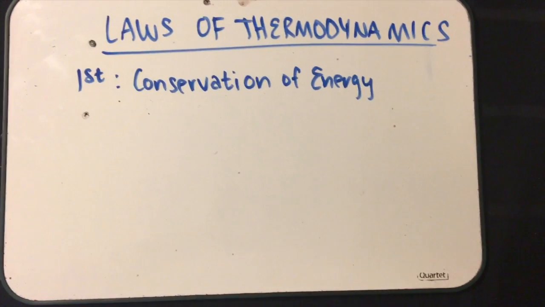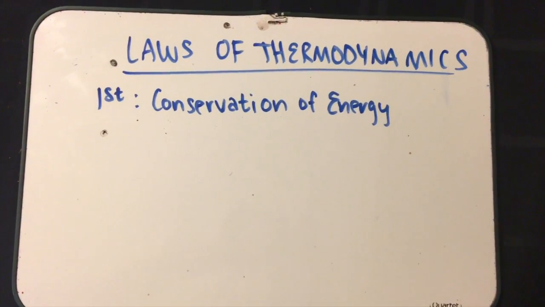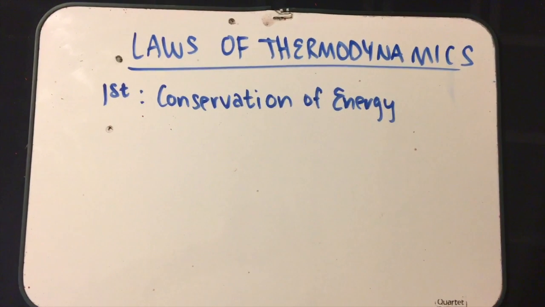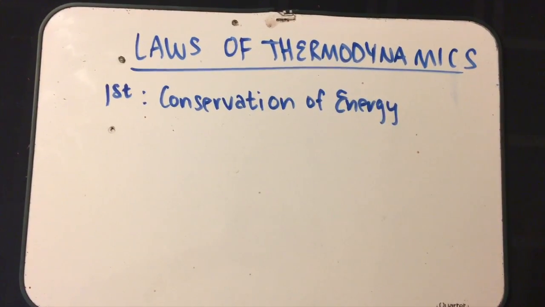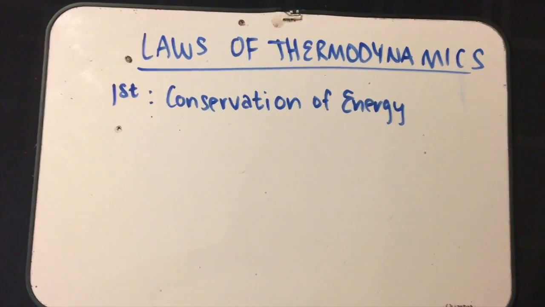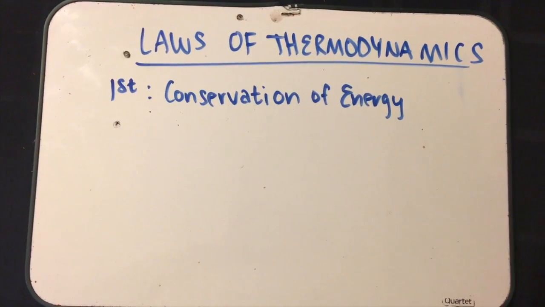Our first law is conservation of energy, which is similar to conservation of matter, which we learned about in our first unit during physics. This law states that energy can change forms and move around, but it is never created or destroyed.